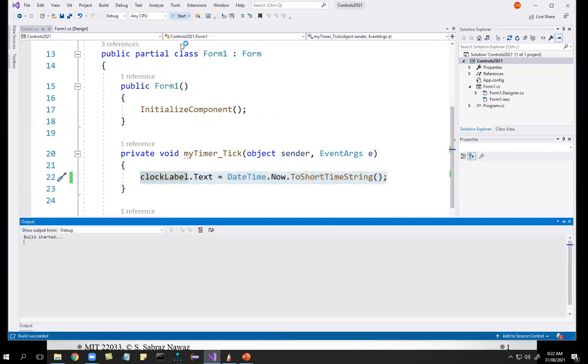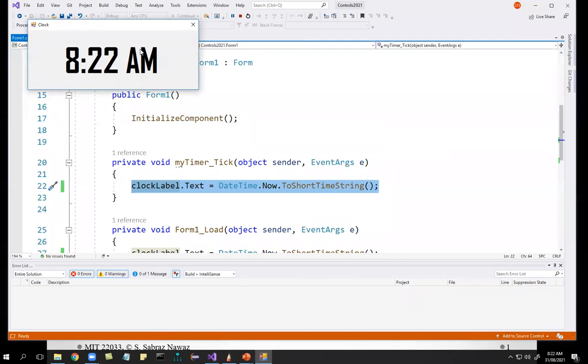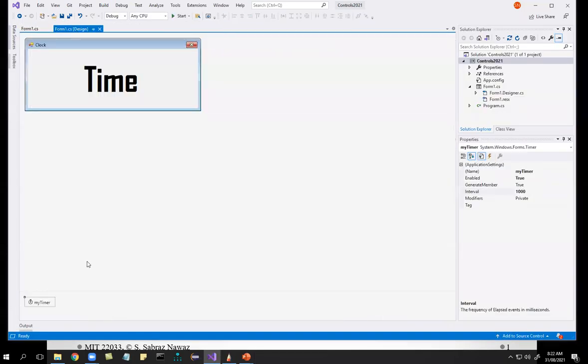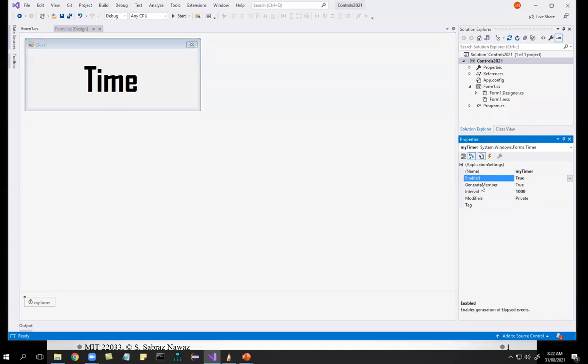So let's run this. Enabled equals true. Interval equals, okay.